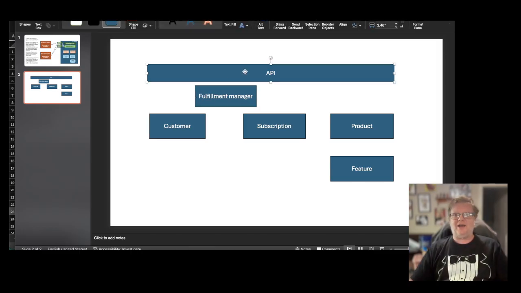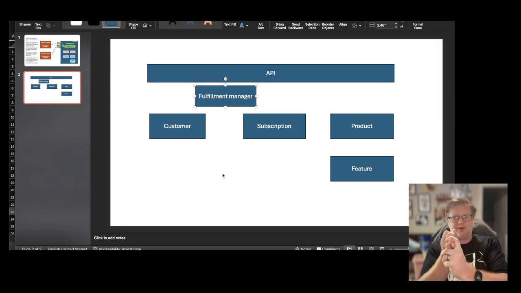So the API will shell over to our Fulfillment Manager that says, fulfill new subscription. And it passes the customer and the subscription ID.